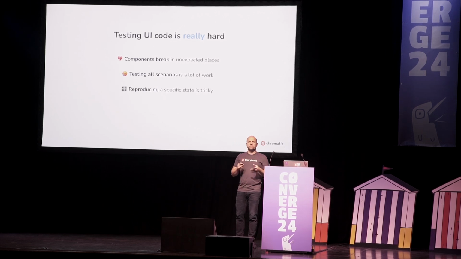Reproducing a specific state is very tricky. Storybook has a concept of controls to help you fiddle around with your component to search for these extreme cases, for example. But if you were running in a live application, you might have to go into the database to change some data in there to make sure to trigger an error state, for example. Well, that's the sort of thing that's annoying to reproduce.